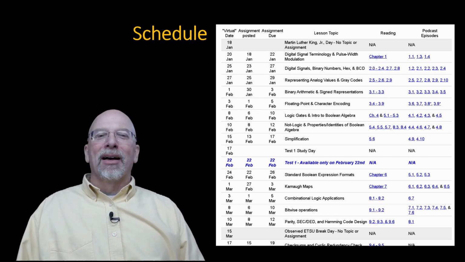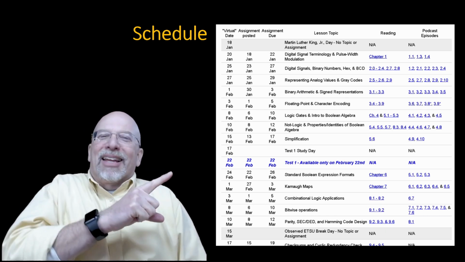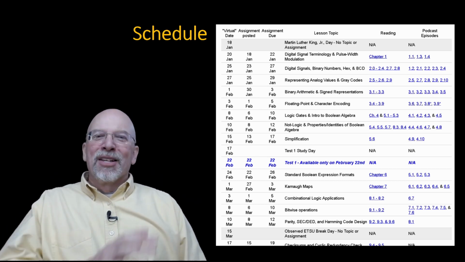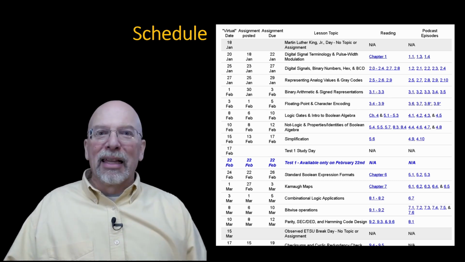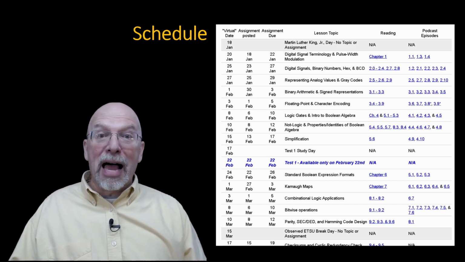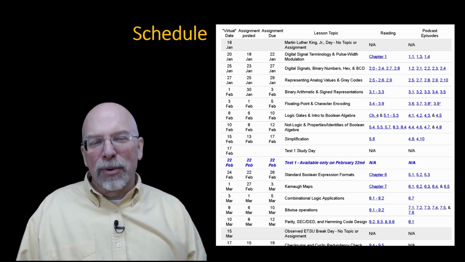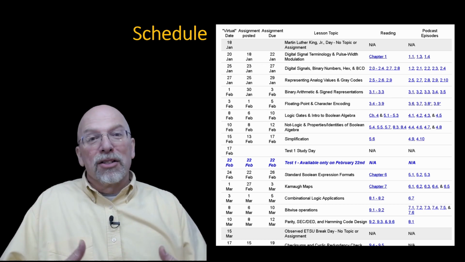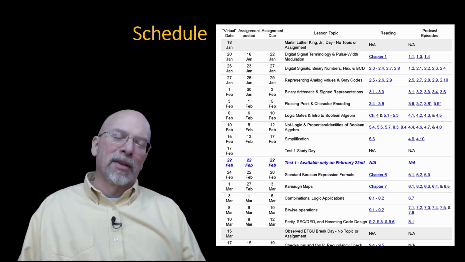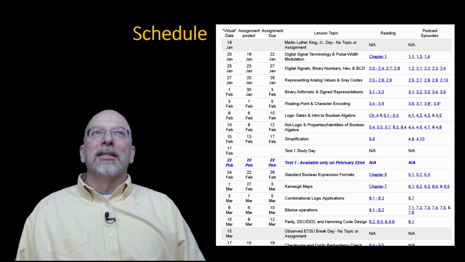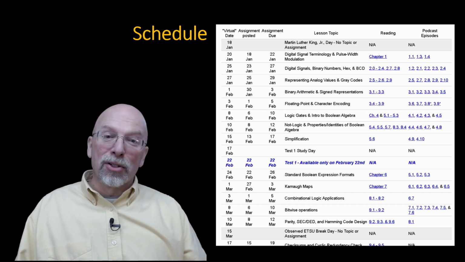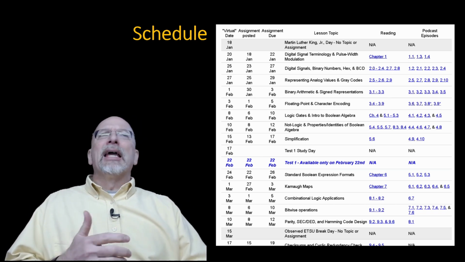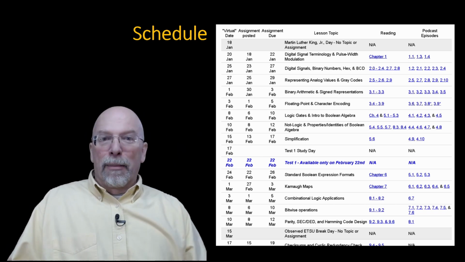That said, our schedule, notice that I couldn't figure out another way to do this. But basically what I've got is 3 columns for the dates. The first column is kind of the virtual date that lesson is assigned to. If this were a real class, that's the day that I would be teaching that particular lesson. The next column identifies the assignment, when the assignment is available, when the assessment is posted. And then the third column is the assignment due date. The assignment is going to be due at 11:59 p.m. on that particular day for that particular lesson.